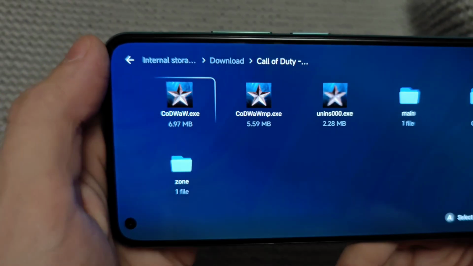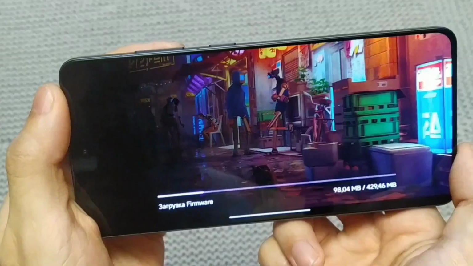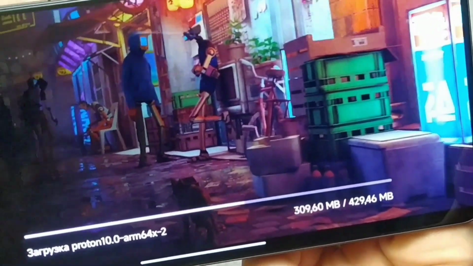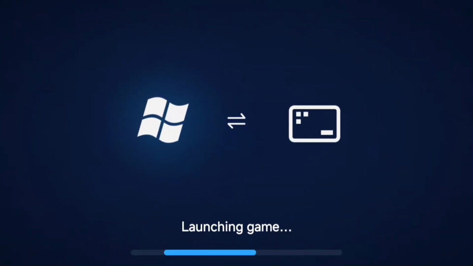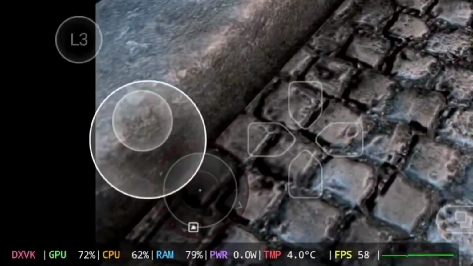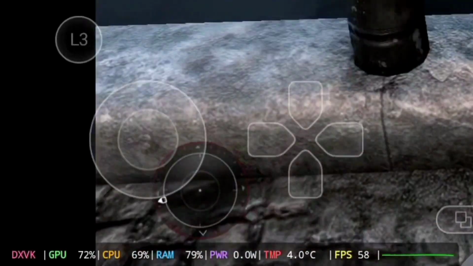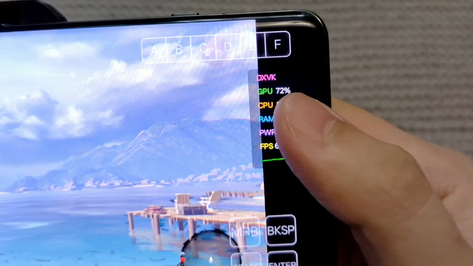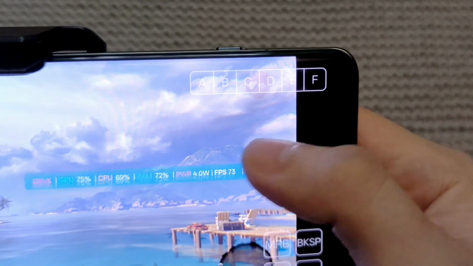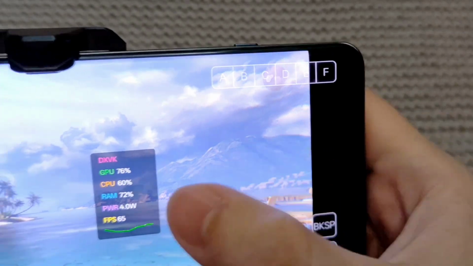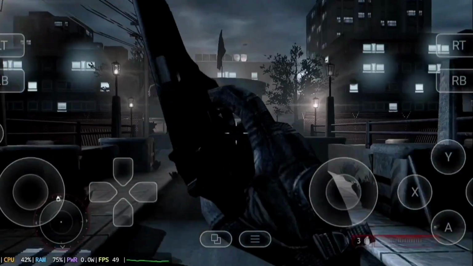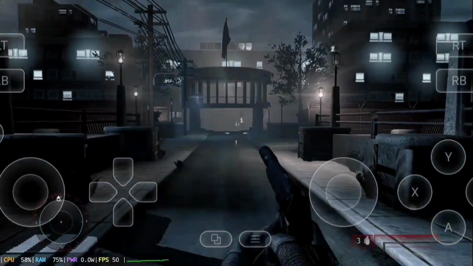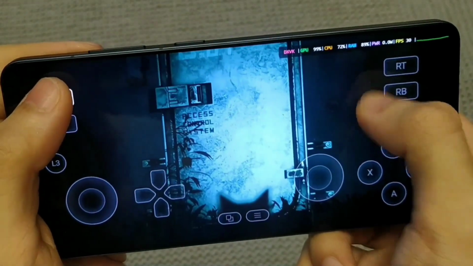This is where the magic happens. The emulator automatically begins selecting the base configuration and downloads everything required for the launch. Once the process is complete, just tap the launch icon to enter the game. While playing, a HUD will appear at the top showing GPU and CPU load as well as the FPS count. You can adjust the graphics settings to get the smoothest performance. Anything from 35 FPS and up is considered playable.